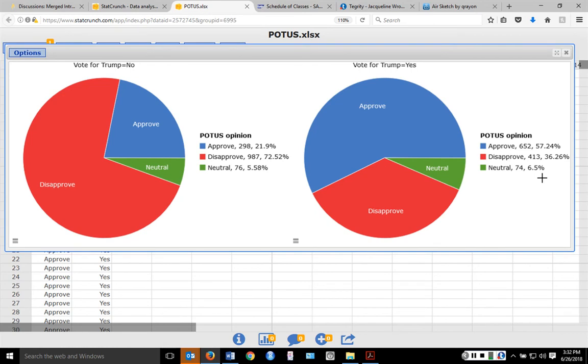So this is the goal. This is the motivating example here. But the big deal is right now, this was still just a sample. Could I say that this is true for all U.S. adults? That those that voted for him are more likely to approve of him, and those that didn't vote for him are more likely to disapprove of him. Do I think that's going to be true for all adults? That's why we're going to want to do a hypothesis test at some point. But a little bit more information we have to do before we dive into the hypothesis test. So in the next video, we'll start talking about summarizing this data in an easy-to-use format.